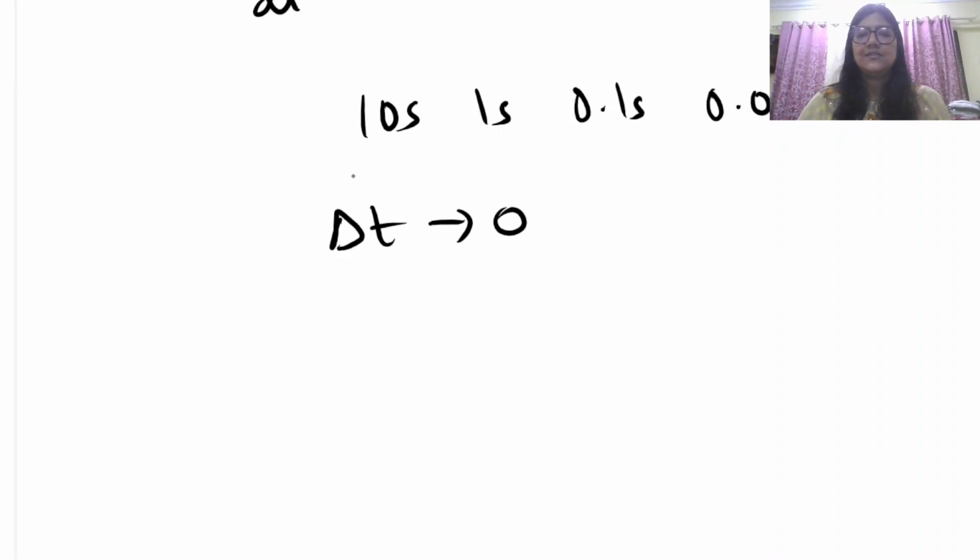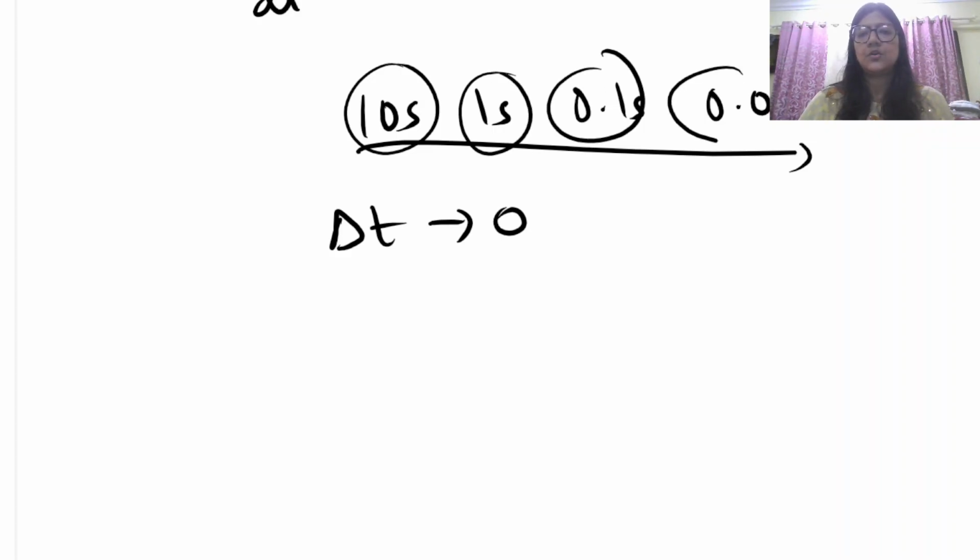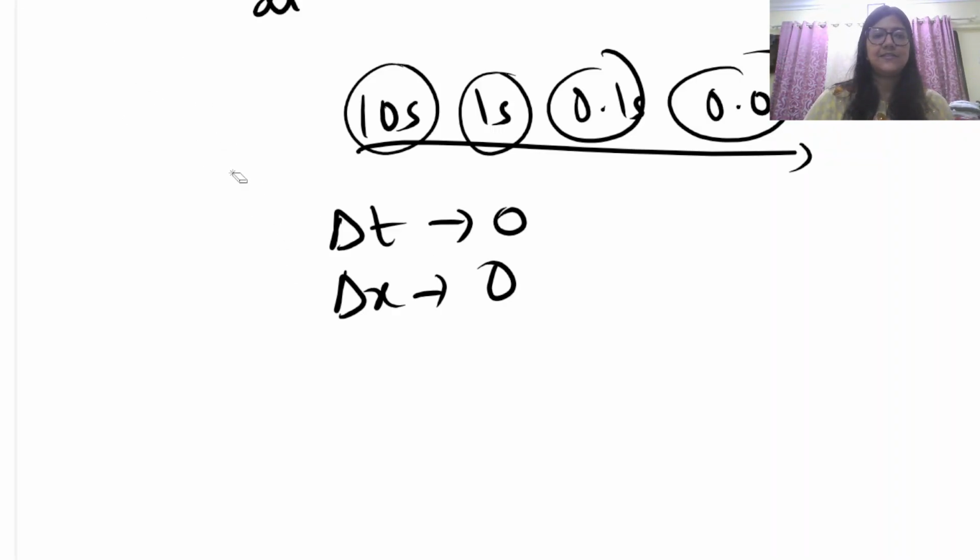So what are we doing? This whole measurement system, we started with a bigger one, and we're slowly getting smaller. What is it coming closer to? Zero, right? It's not exactly zero. We can never get exactly zero measurement. How do you take a measurement right after zero measurement? It's the same measurement. But if we keep doing this, delta t is getting closer and closer to zero. And if that's true, delta x is also coming closer to zero, right?